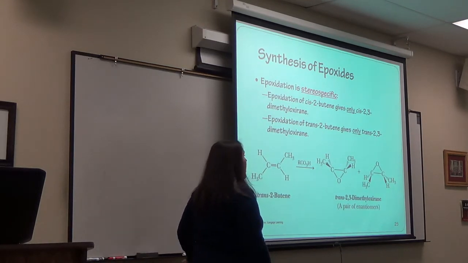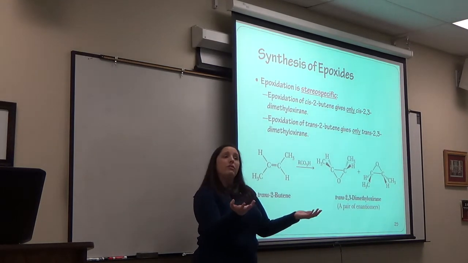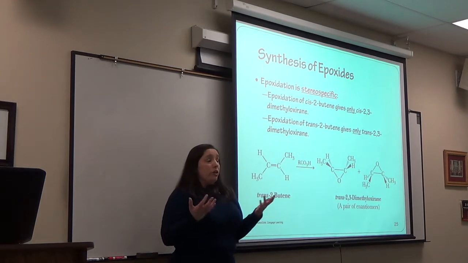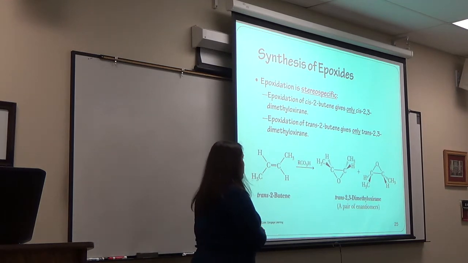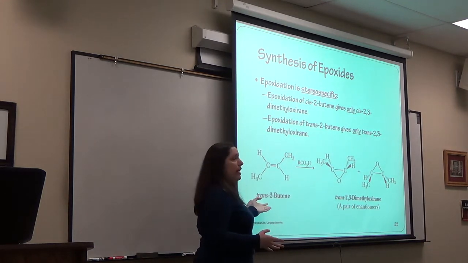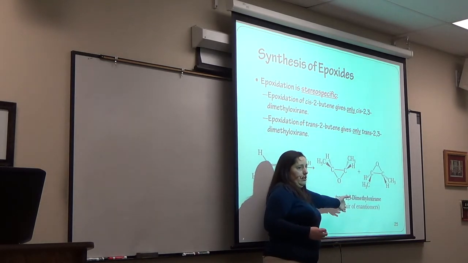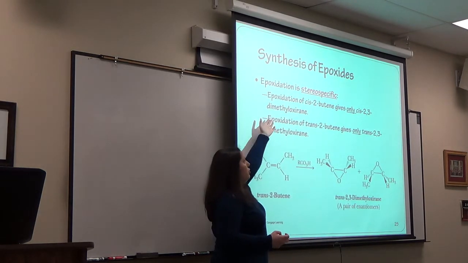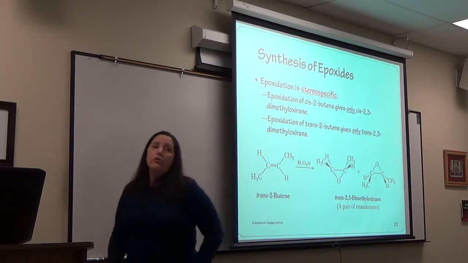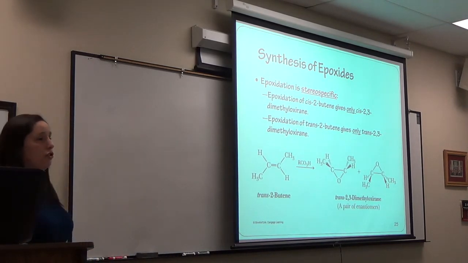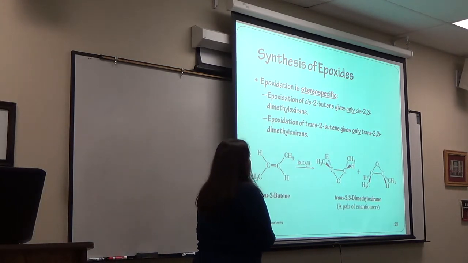So what that means is that when you have a double bond, an alkene, you can have either cis or trans, right? If that's possible. So whatever the starting alkene is, whatever the stereoisomer comes in. The example given here is trans 2-butene. You make the trans product. Does that make sense? If you start with the cis, which is not shown, you get the cis. So you retain whatever the stereochemistry is of the original alkene. Does that make sense? So this reaction is stereospecific.